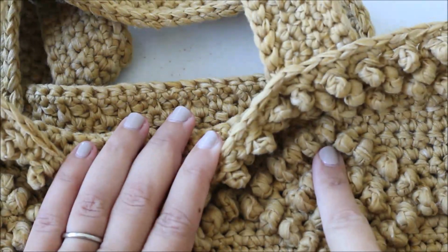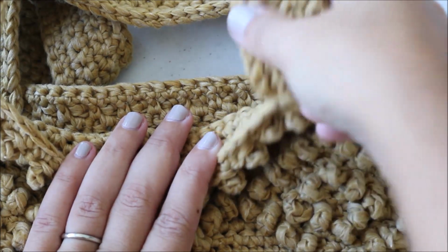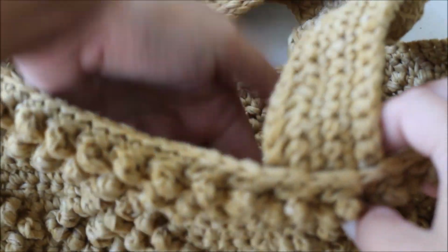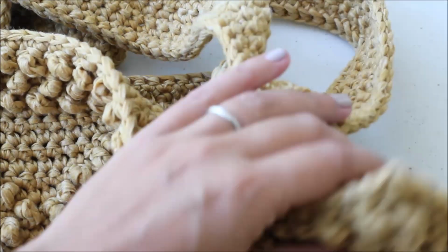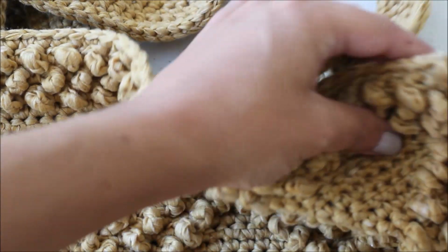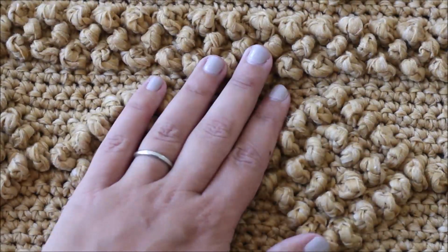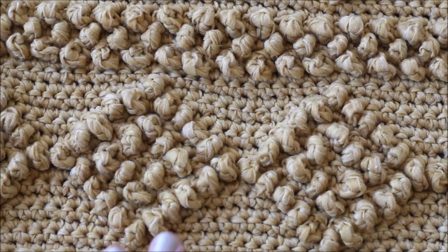And if you are turning this into a pillow instead of a bag, you obviously would have skipped the strap steps. You would now insert your pillow insert, and then again just continue slip stitching across the top to close off your pillow.